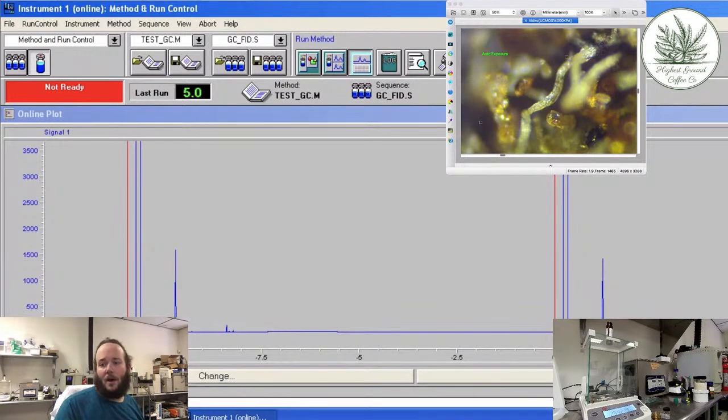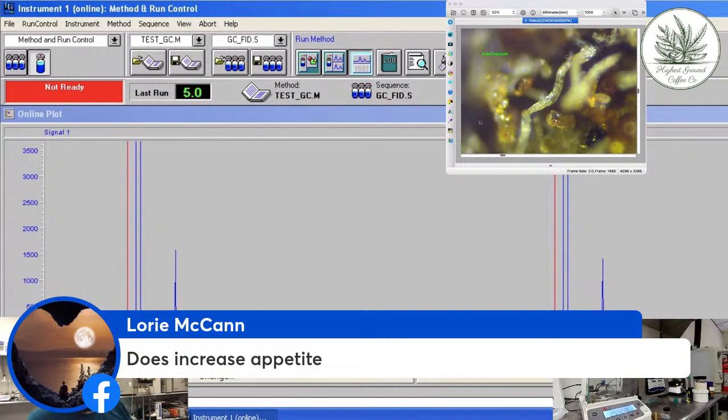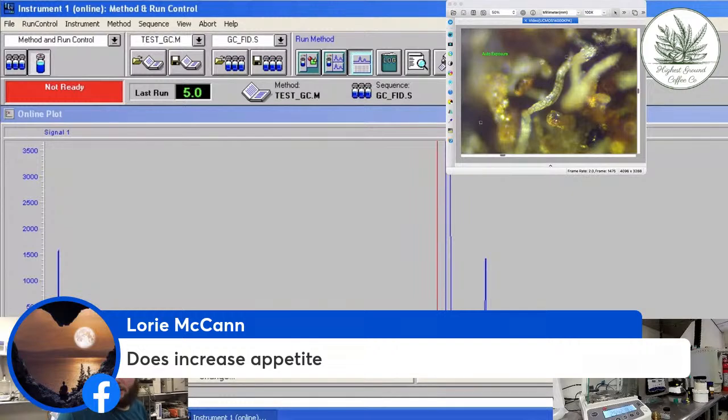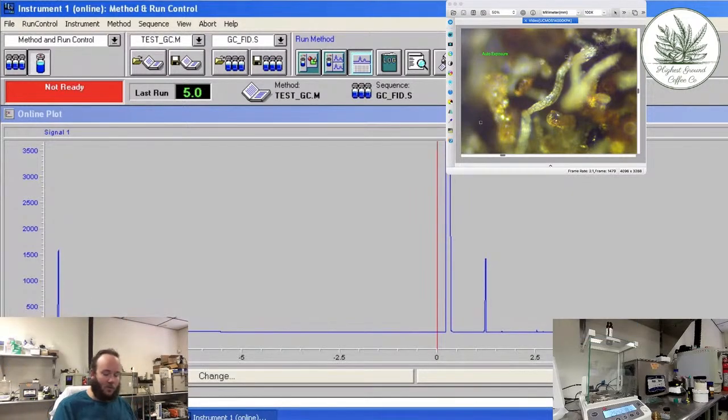So just catching up on comments here for Lori. Increasing appetite. That's a tricky one. There are two cannabinoids that are most associated with being able to increase your appetite, and that's going to be delta 9 and delta 8 THC. Now, if you're already consuming delta 9 THC and it's not increasing your appetite anymore, delta 8 might, right?